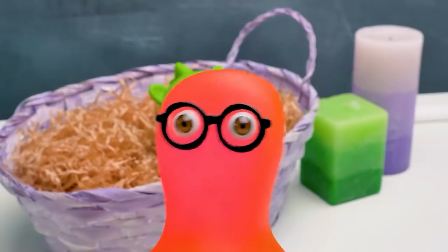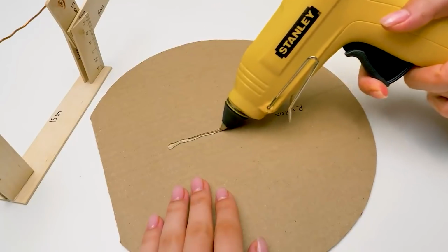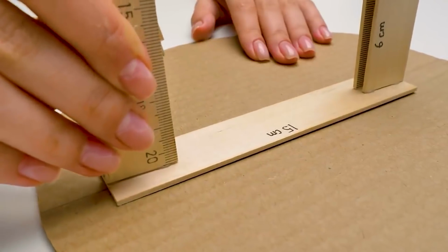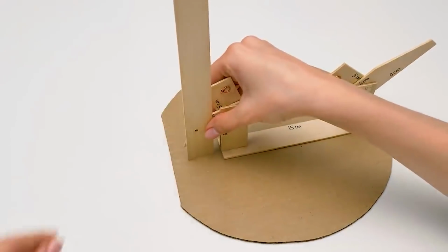No time to sit around. I need to act. Look, I attached a wire here so our construction moves properly. Now I will glue it to the circle. There we go. But I guess it might be a little challenging to work with the wire, so ask an adult to help you. Now it's time for the big ruler. It will connect to the pedal and the lid.